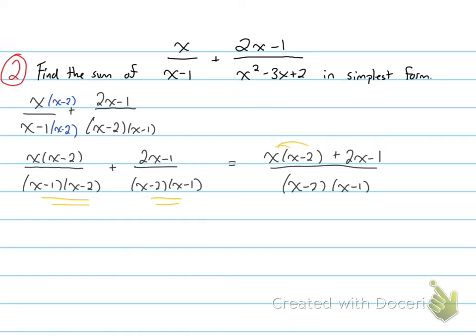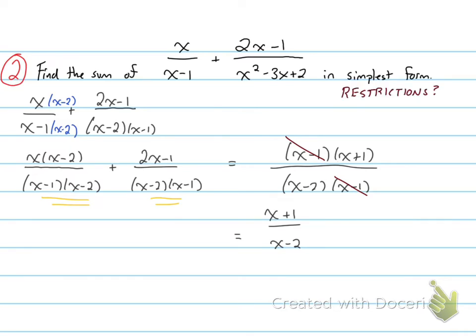So I'm going to distribute, combine like terms. I see the two x's cancel out. And now I'm left with x squared minus 1 on top. I know that that factors into x plus 1 times x minus 1. And now that everything on top and bottom is factored, now I can easily see things that cancel out. Here, x minus 1 is going to cancel out on top and bottom. So in simplest form, the sum of these two expressions would be x plus 1 over x minus 2.